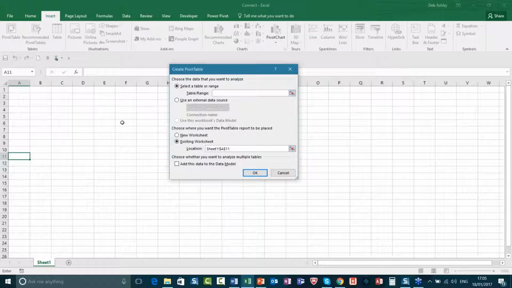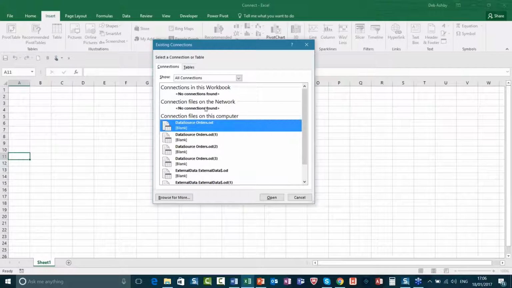So let's close down this exercise, and we're not going to save that one. And we're going to open up the Connect spreadsheet. All right, so we have nothing currently on here because we're going to import our data. And we just go back to the Insert ribbon and we go to the Pivot Table option. So this should look familiar. This is where you come if you're just creating a regular pivot table.